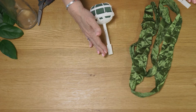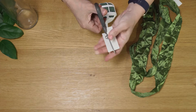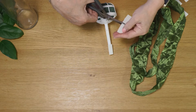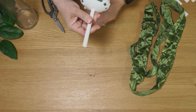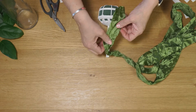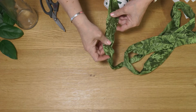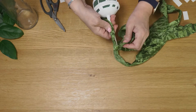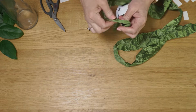So what we're going to do is start off with the U-glue strip, and I'm going to cut it in half and then in half again and again, and then I applied one portion down here. To finish this off, we're going to start at the top so that I have a tail to be able to tie that off. I'm going to come down, just tap that in place, come around the bottom, and then start wrapping that up.